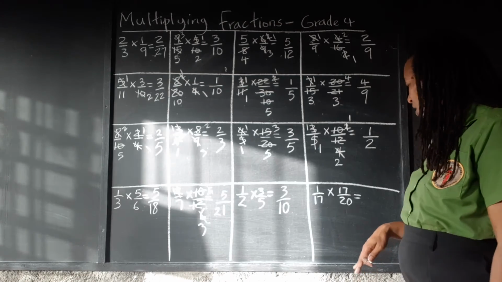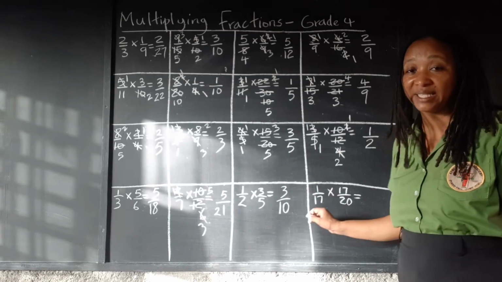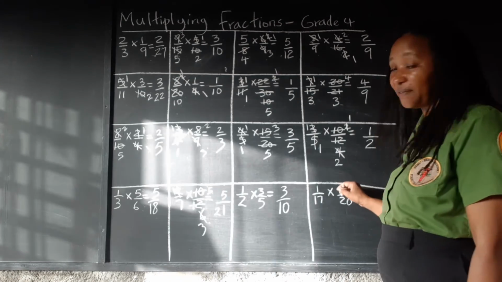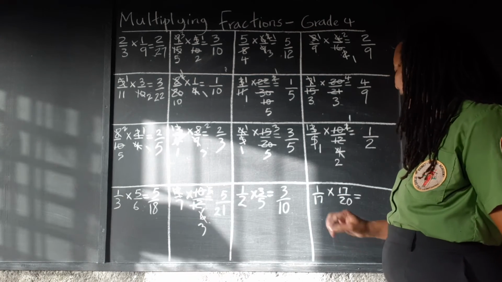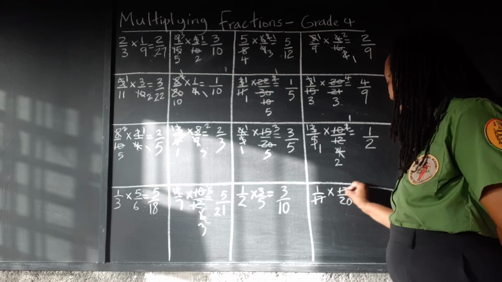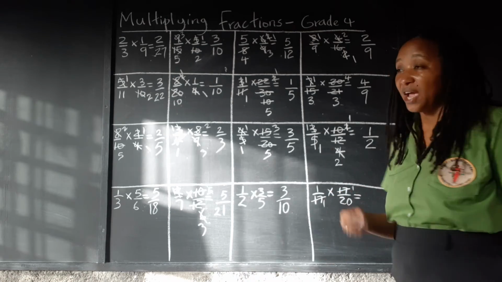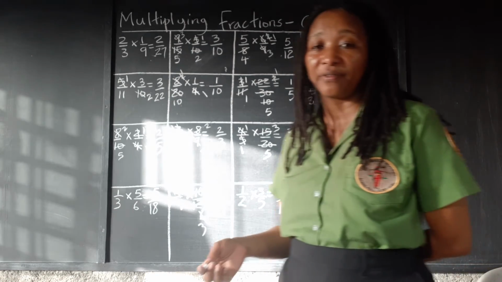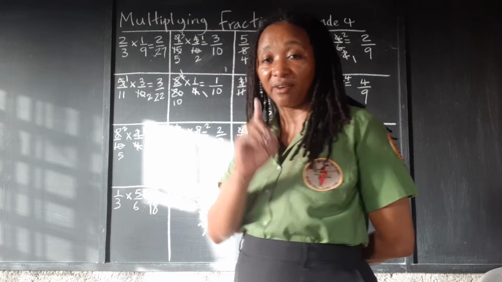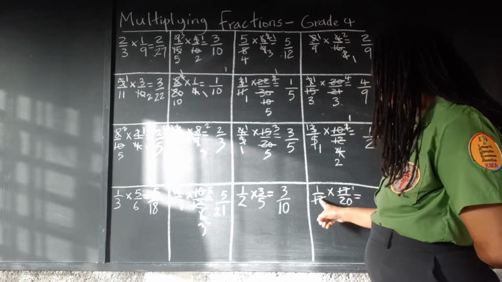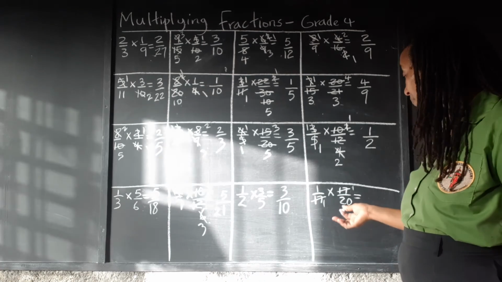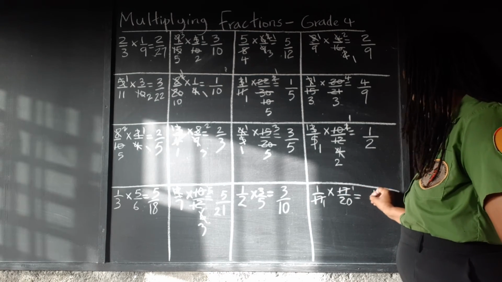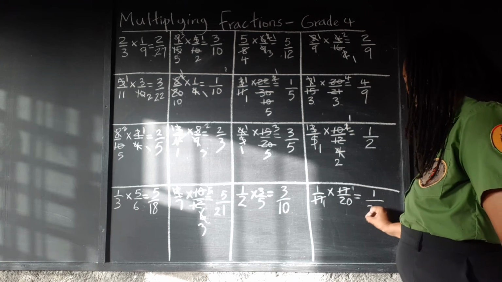Okay. Finally, we have 1/17 times 17/20ths. Immediately we see that the 17 can reduce itself, right? Every number can reduce itself. Every number can go into itself once. So 17 goes into itself once. And all we're left with after that is 1 times 1, 1, and 1 times 20, 20.